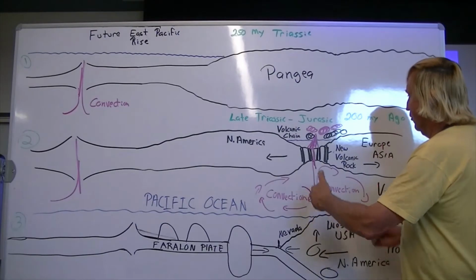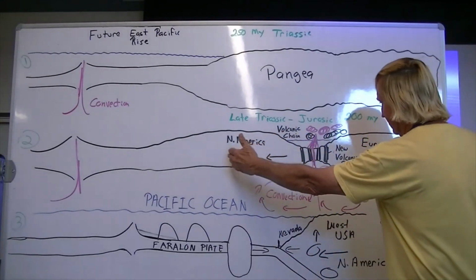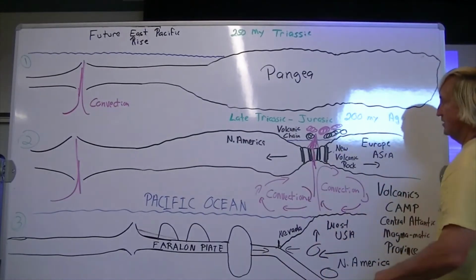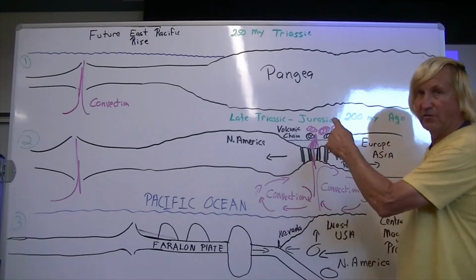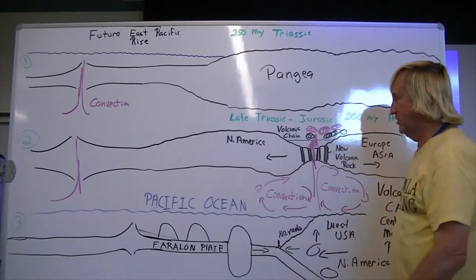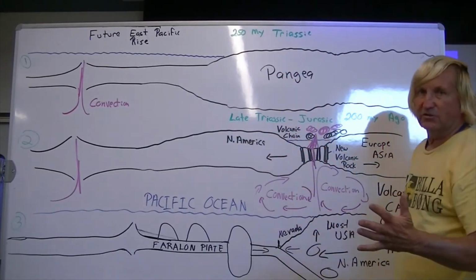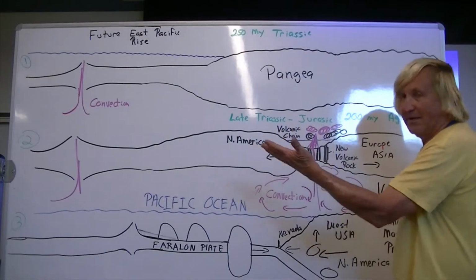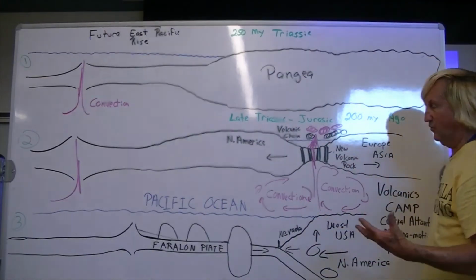And then as the Atlantic Ocean grew, basically, as North America went to the west, Europe goes to the east. In stage 2 here, the Atlantic Ocean is going to open up. Eventually these volcanoes are going to erupt underwater. And therefore all the volatiles, the CO2, the sulfate emissions, the ash, all of the nasty things that are associated with the volcanoes is going to disappear. It's going to get swept under the rug. And it's going to be underneath the Atlantic Ocean. It's still occurring today. Those volcanoes are still erupting today.